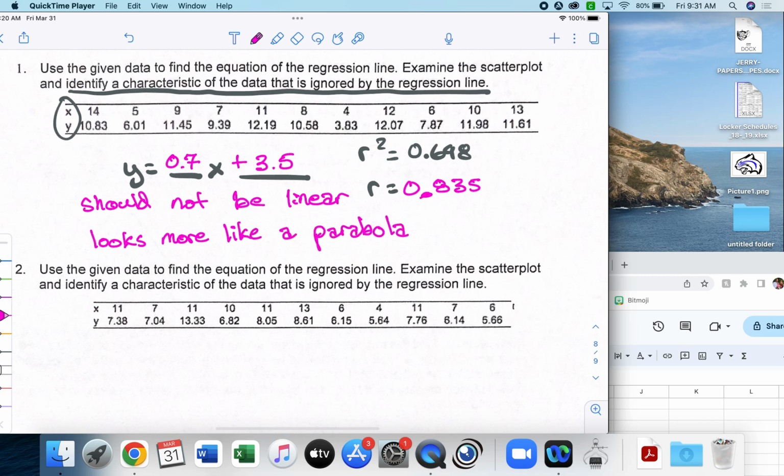Okay, what other things do you not know until you look at the data? There's one other thing that I'm thinking of. It would spit me out an equation just fine, but what would we not maybe know? Not necessarily in the equation, it's going to spit me out an equation no matter what. What about an outlier? I probably wouldn't be able to see that until I actually looked at the scatter plot. True? So sometimes that regression equation is going to take that outlier into consideration no matter what. What we probably should do is get him out of there before it gives me my regression line, right? Because that's going to alter my regression line. So that's another thing that could happen. So there's 1 and 2.